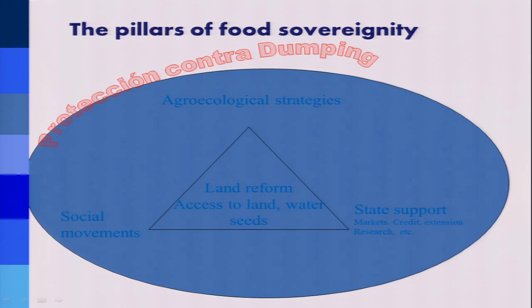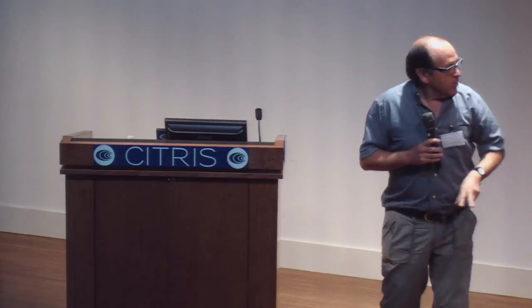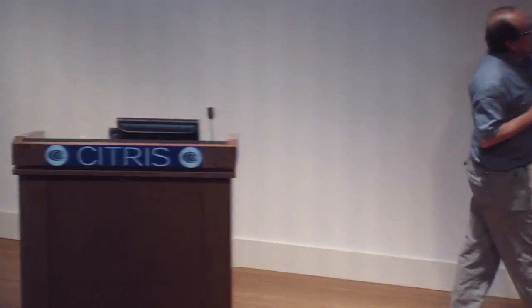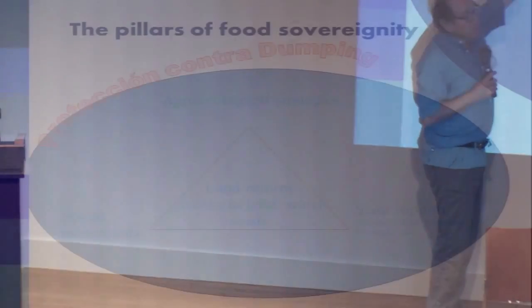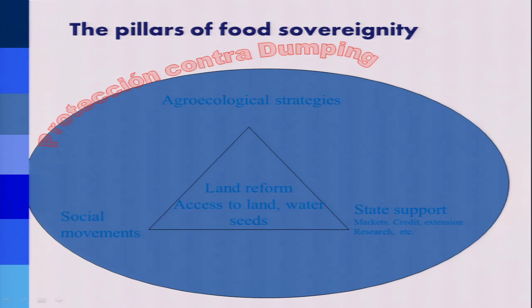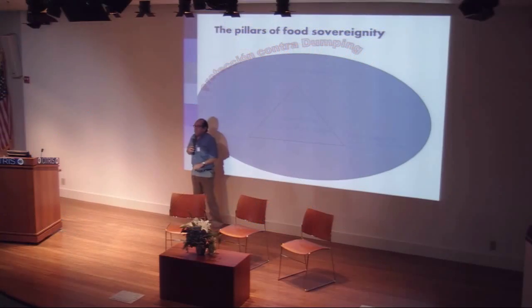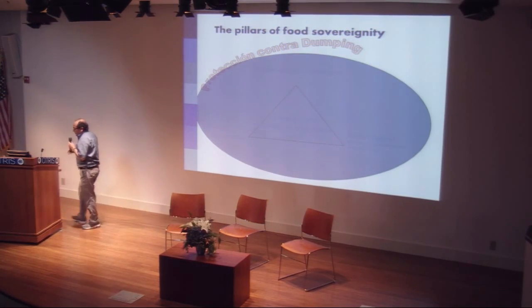For example, in Brazil, although there is a huge advance of soybean, transgenic soybean, and biofuels, they created a Ministry of Rural Development for the small farmers. They have 4.8 million family farmers that produce 70% of the food. So they know that it's very important to support those farmers. So we need the state support, we need the social movement, we need the agroecological strategies, the knowledge that comes not only from the universities but from the farmers themselves, creating a dialogue of wisdoms, but also we need access to land, to seeds, and to resources by the local farmers.